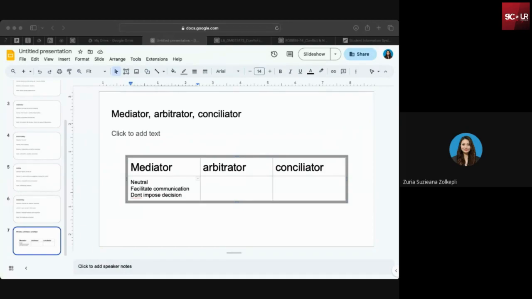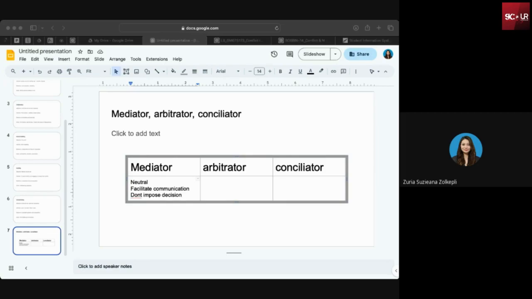They don't impose decision, but they try to find a mutually acceptable solution lah. So let's say in a workplace, one example, if there is a disagreement between two departments, tadi kan accounting dengan, accounting apa tadi? Project. So a trained human resource mediator might facilitate the discussion. Let's say the conflict is too bad already, and you need the help of a third party. So there will be an HR, a trained mediator, to facilitate the discussion and to help both sides reach a compromise.